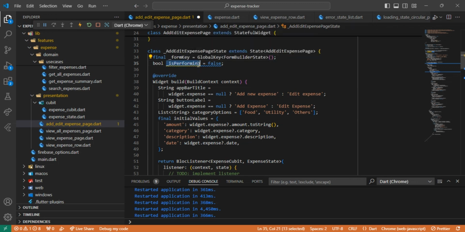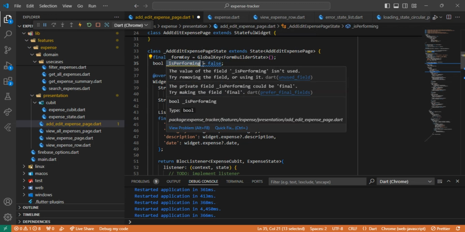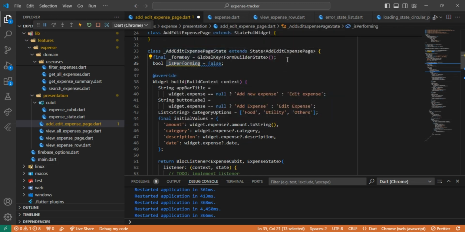What I mean by performing is pag may ginagawa bang crude operation yung widget na to, kung nag-add ba siya, nag-edit ba siya, or ginagawa niya ba yung add or edit na operation.